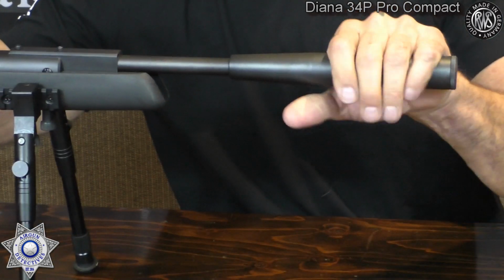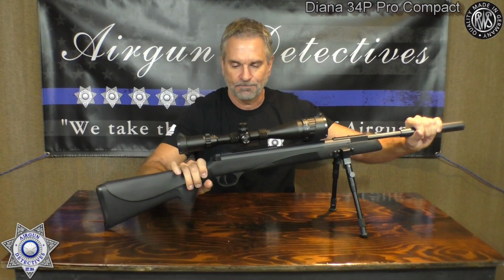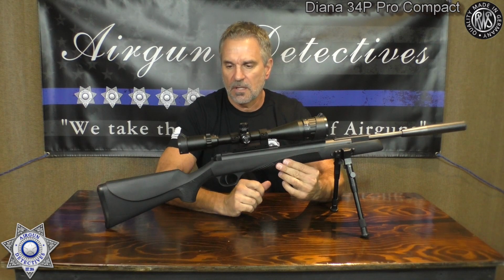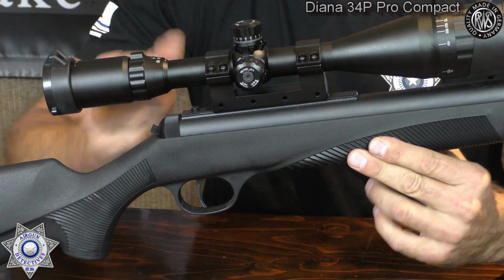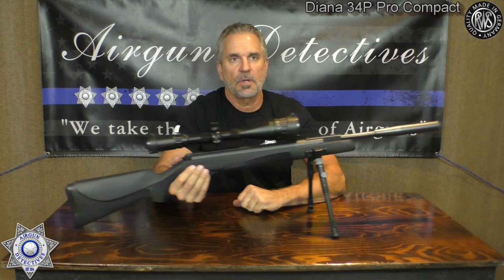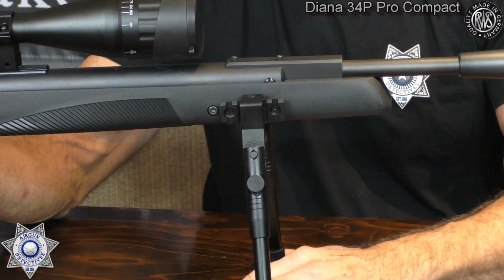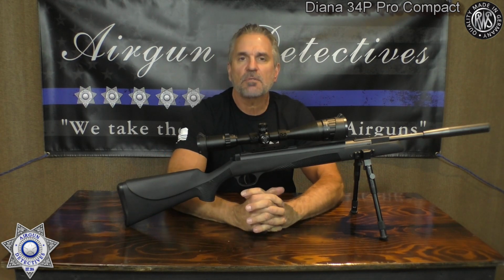I like the muzzle brake on this. Nice, heavy duty. It makes it really easy to cock. What else I like a lot on this is it does have an automatic safety, but it's right here at your thumb, and it's just so easy just to disengage it so you're ready to go. Again, it did not come with the bipods. I put those on, and it just really gives you a nice stable platform to shoot with, which I enjoy a lot. But what else is terrific is the accuracy of this gun.